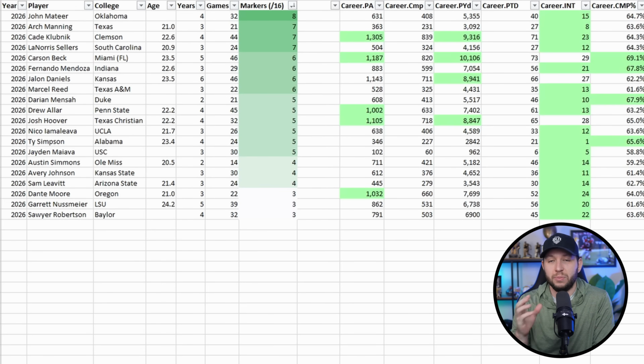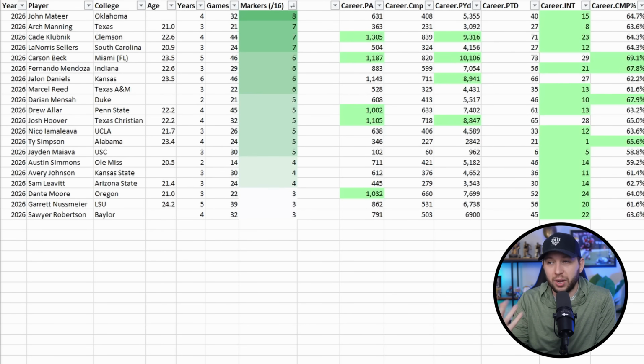Now, I will say, speaking as a Penn State fan, I did watch what he did in the final drive of that Penn State-Indiana game. He looked bad for a vast majority of that Indiana game, but for him to then have come out and led that game-winning drive against Penn State just this past weekend was absolutely incredible. I saw everything that everybody was talking about on film. And I mean, I've seen Mendoza throughout the year too, but he always seemed like a guy that I understood the hype, but I wasn't necessarily there.